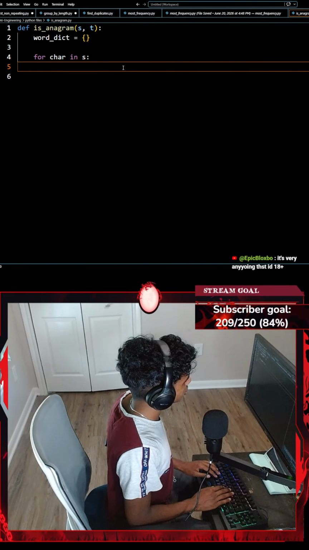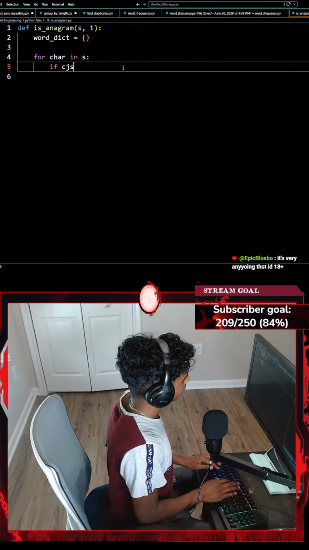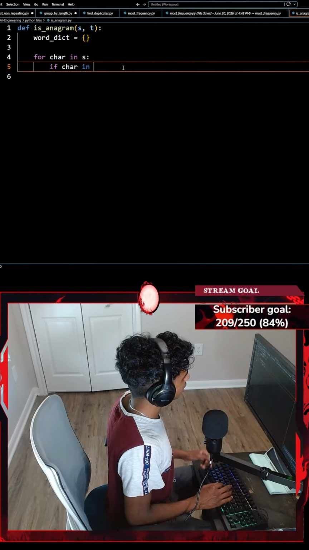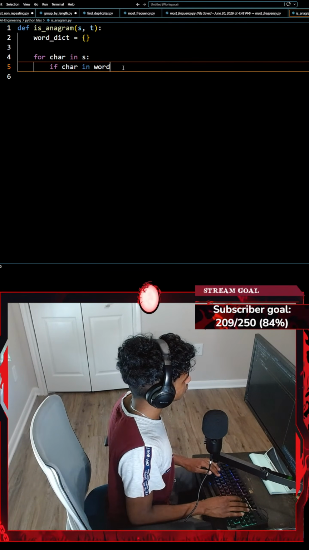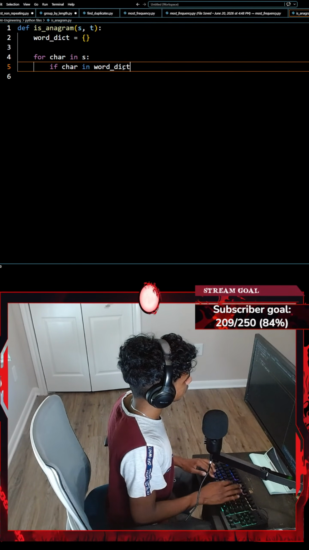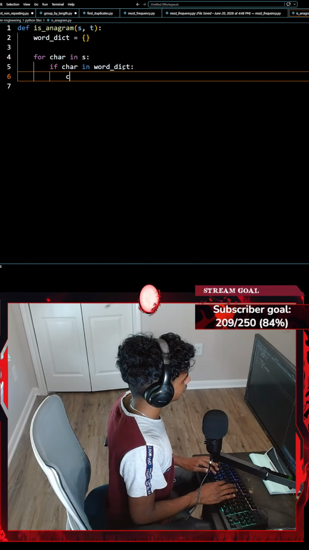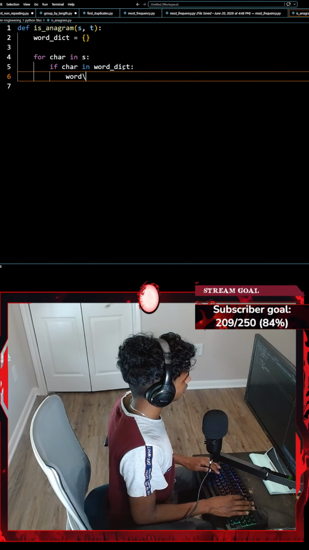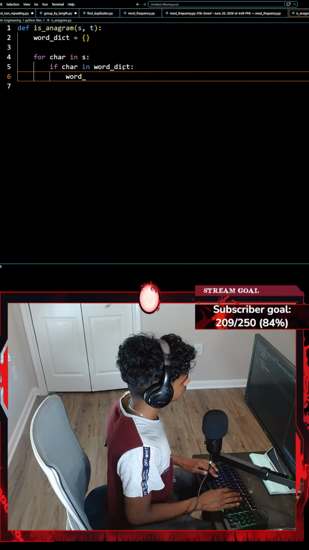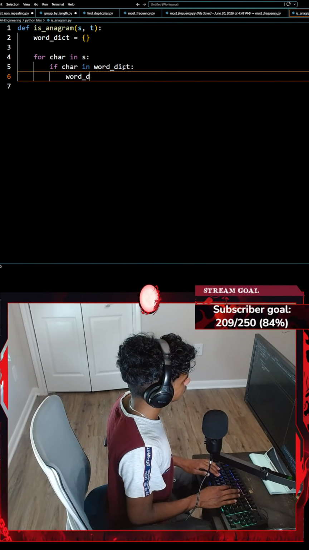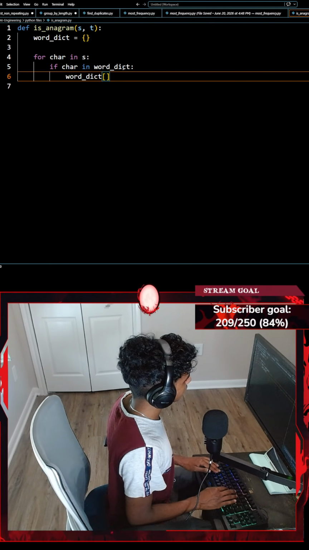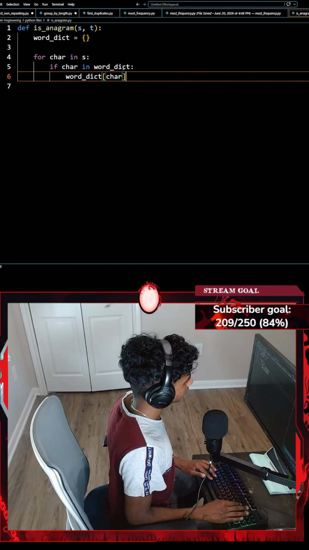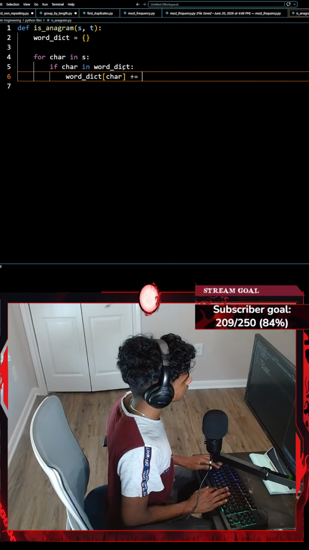So let me go with an if statement. If char in word_dictionary, then word_dictionary at index of char is gonna increase by 1.